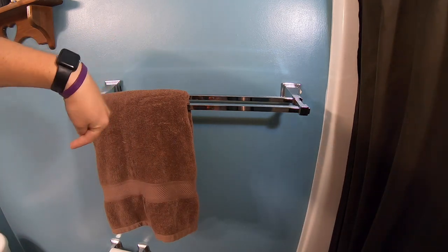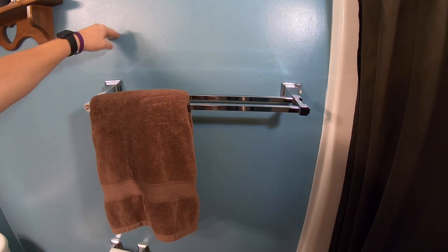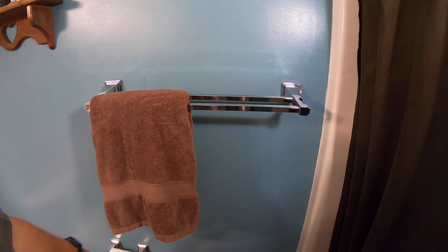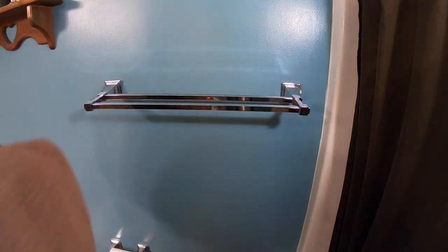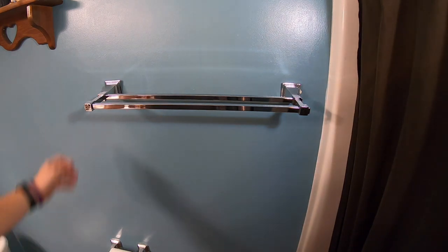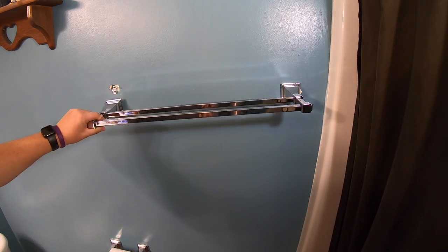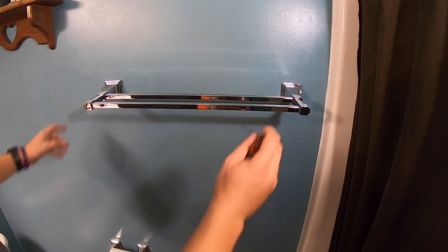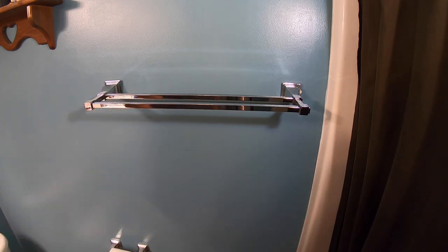We're probably going to move it up a couple of inches as well, because down off to the side here is the toilet and you don't want to hit your head on that. If it's up a couple more inches it will actually help and you won't hit the toilet paper roll with your towel when it's all the way down. It just kind of comes off on one side. I have gone ahead and tightened it down with the allen wrench, but I'll go through all the tools and supplies right now.